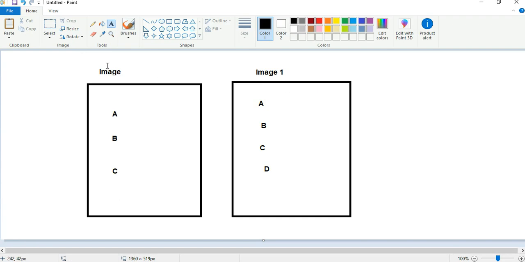However, this image remains the same. So if you pull this particular image, it will still contain only A, B and C. However, the new image, image 1, will contain these basic layers, which is A, B, C, which is contained in image, and the new layer which is added as D.